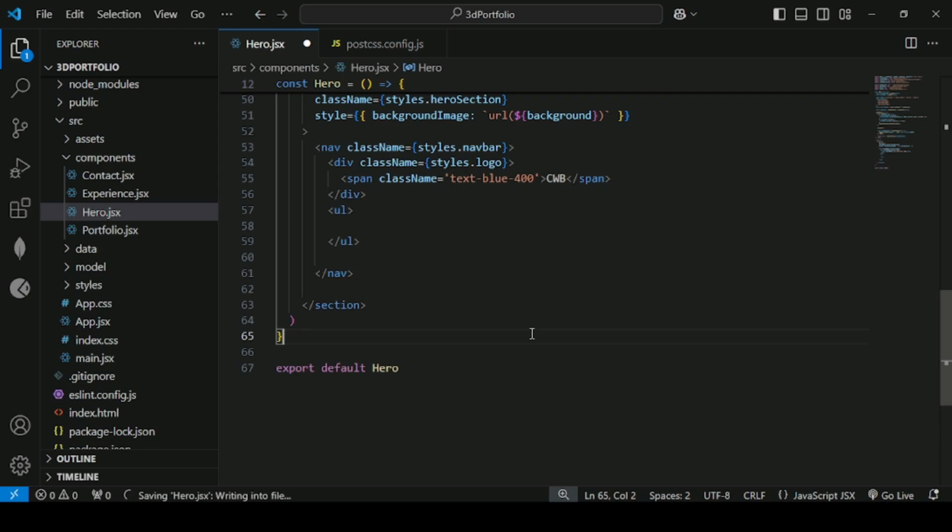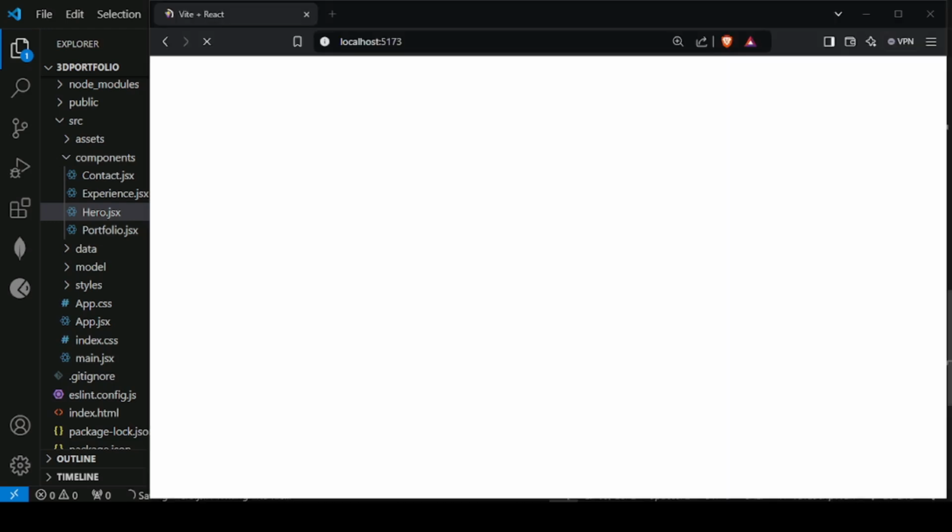If you come here and make this unordered list, remember that an unordered list has to have the list of items, the li.